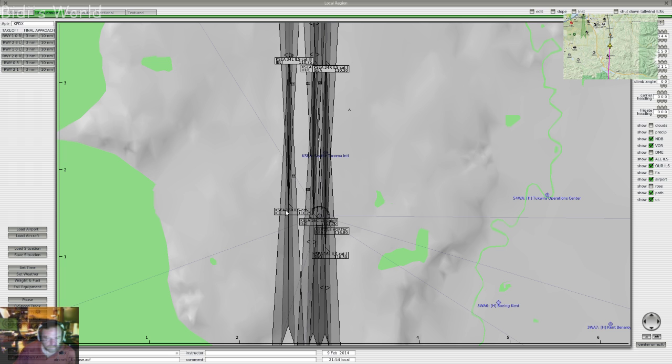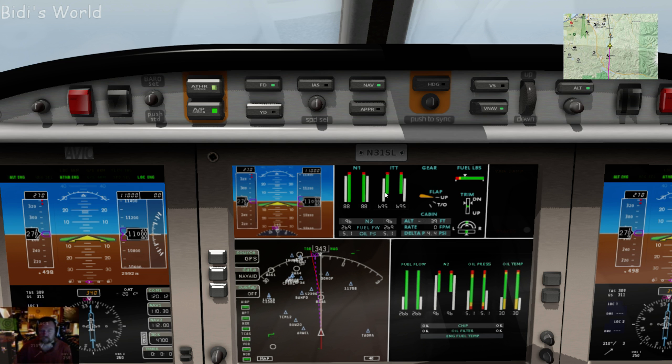So we're approaching this way, and it would be 16R here, or 16L here, at 110.3. So 110.3 will give us the left runway. So 16. Change that to 16.